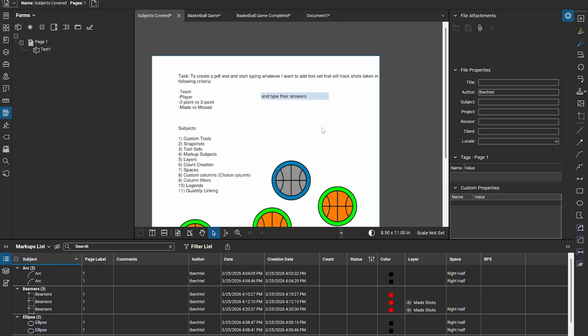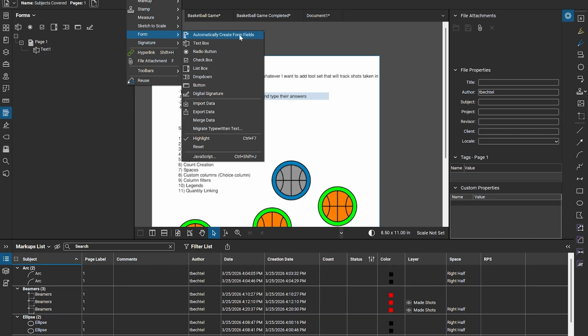If you have something that is formatted as a form already, that has blank underlines or empty boxes that you've made in a different program, say a Word document that has underlines where form fields will be filled out, there is a handy tool under Tools, Form, automatically create form fields that will recognize those empty underlines or empty boxes and turn them into boxes.